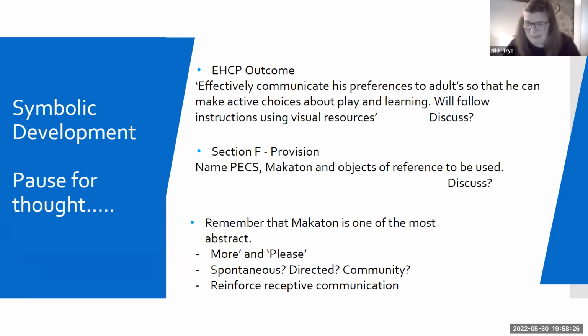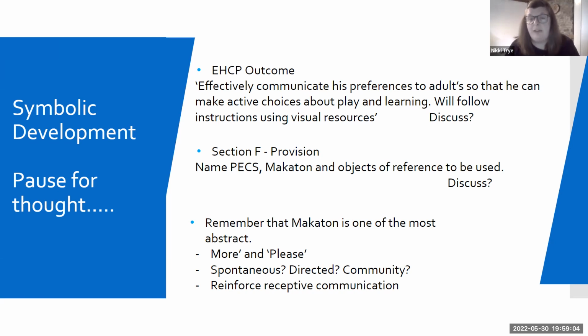It's just quite informal. Okay, so it says there, we'll follow instructions, and straight away you go, oh, brilliant, receptive communication has been included in this outcome. Then it goes on to say using visual resources. Now, the minute you put a visual resource in, you're actually then talking about something that's cognition, okay? Because a visual resource is all about reading the environment for information. If it just said we'll follow verbal instructions, then we could go, brilliant, receptive communication has been included. Do you see how that's different?